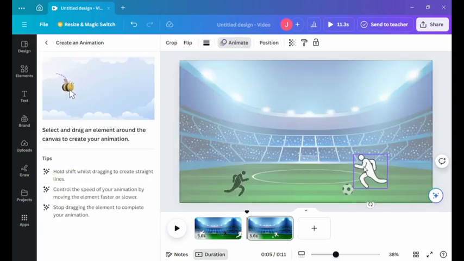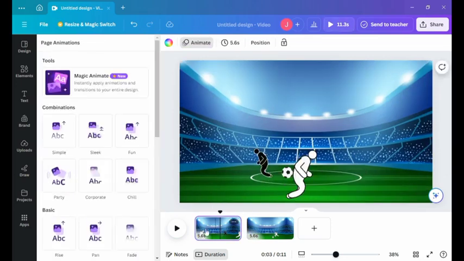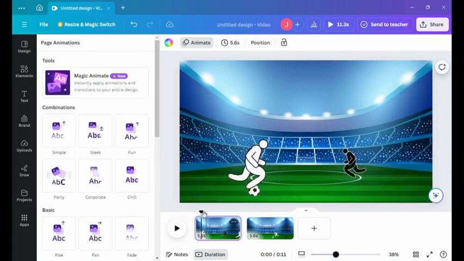Remember guys, this is just a tutorial, so you can just create something better than this. It's not totally perfect. Come to animation, animate, and then right click, and I'll bring this on. Okay, so let's see. Play. Okay, let's start from the beginning.